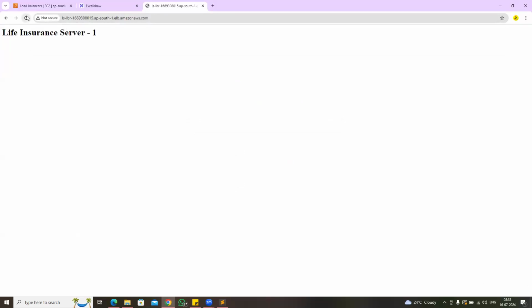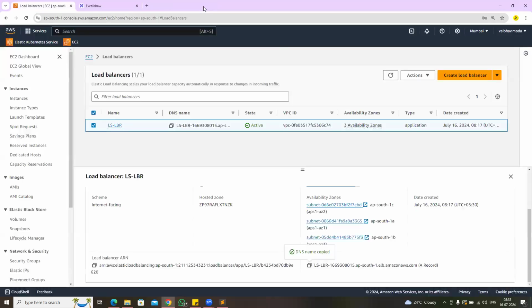Yes, sir. Okay, sir, you see the load is distributed. Sir, can we add EC2 instances from different regions to a single target group? It is a regional service, sir. Whatever EC2 instances you want to add to the target group, you should create in the same region. We are using Mumbai, right? In Mumbai only you have to create. This is a regional service. From a different region you can't add. From the same region you can add.